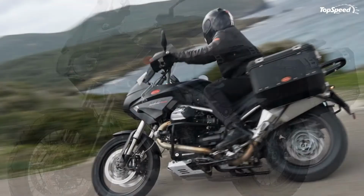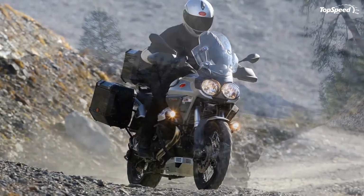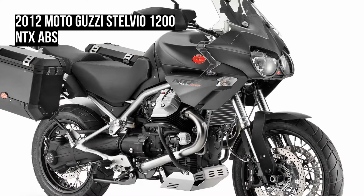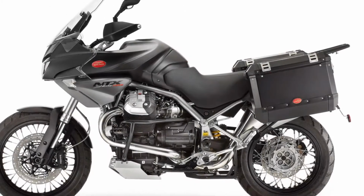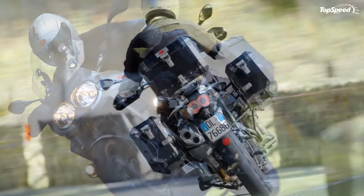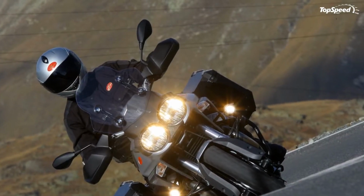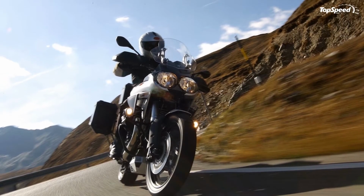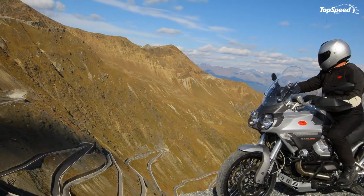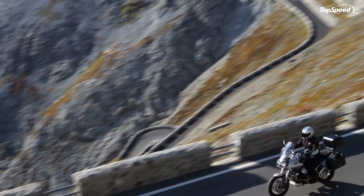Chassis, suspension and brakes. The Stelvio 1200 NTX tackles a twisty mountain pass or a gravel-strewn fire road with equal aplomb. The secret is the new upper twin spar frame, made of high-strength steel, with 2.5 mm thick directional tubes, where the engine is anchored through 6 connecting points, 2 more than in usual frames, which give high rigidity to the assembly. Chassis positions have been defined to facilitate handling, a headstock with a 27 degrees inclination for a 125 mm trail, improved by a 60.4-inch, 1,535 mm wheelbase which guarantees impeccable handling.